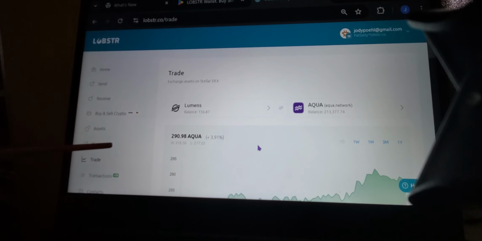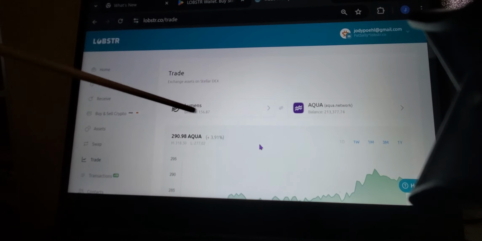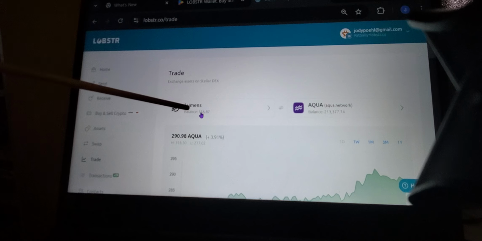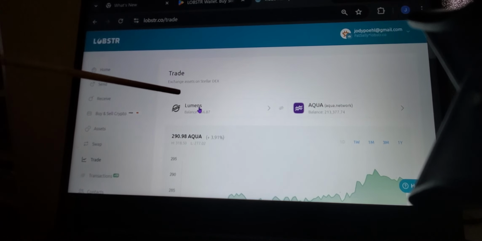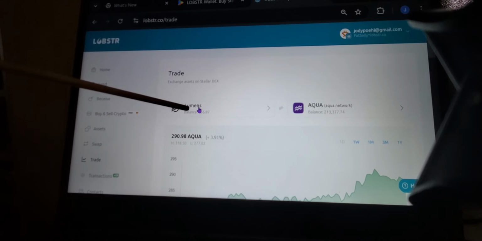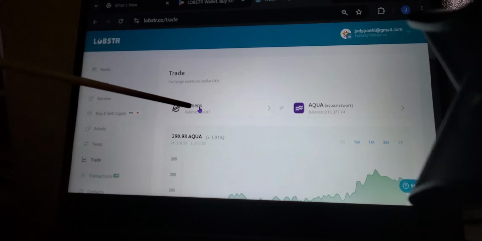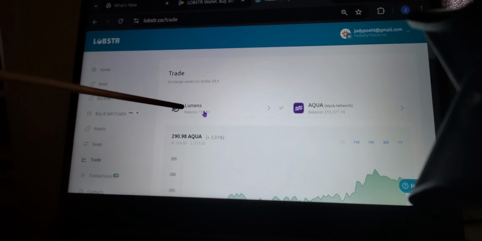And when you're accessing liquidity pools, we'll just use these two as an example since they're here. Let's say I want to add liquidity to a pool so that I earn a percentage of the dividends that that pool generates. All right, so let's say I'm going to put in 1,000 lumens or XLMs here.